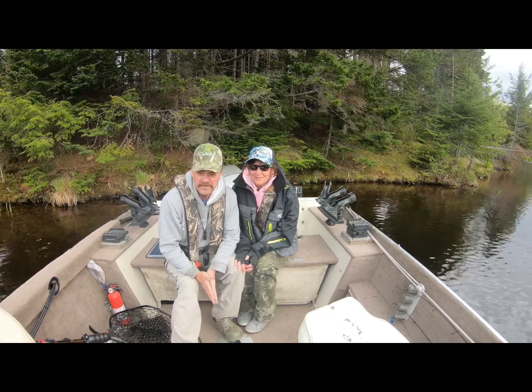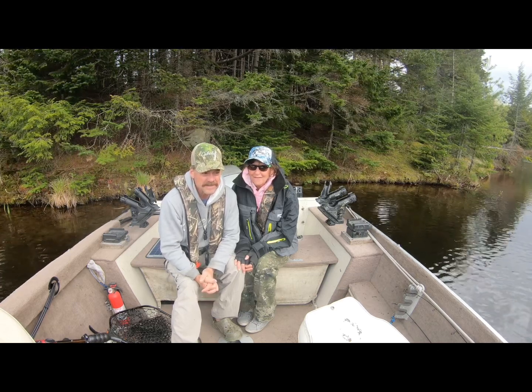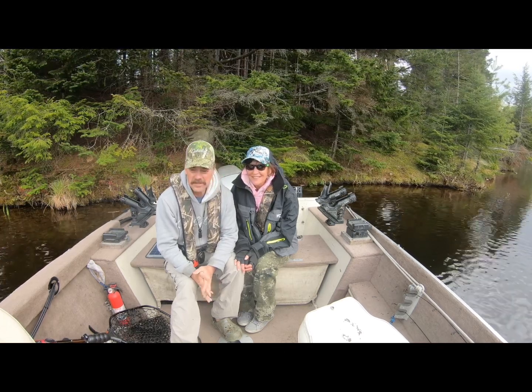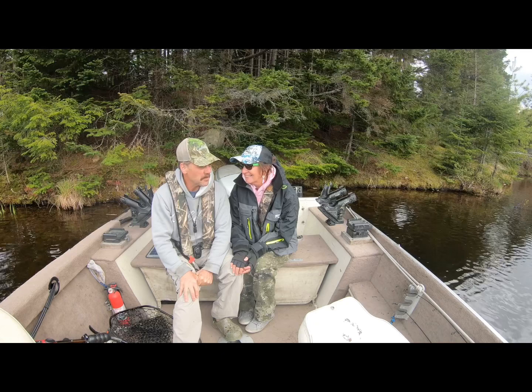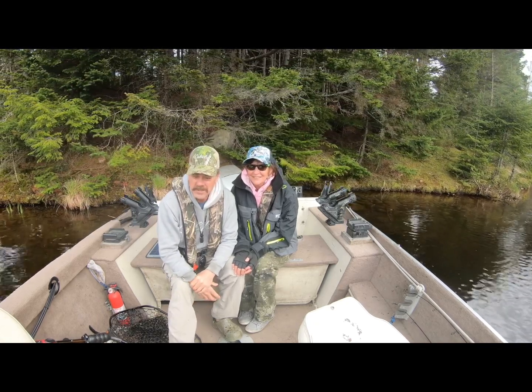Again, it was all at 1.5 miles an hour, and every time we went down through there, we had a fish or a bite. Didn't we? Yeah, we did. It was a great day. We had a lot of fun. The weather held out for us. Yeah, no rain. We thought we were going to get wet, but just a cloudy May day here.